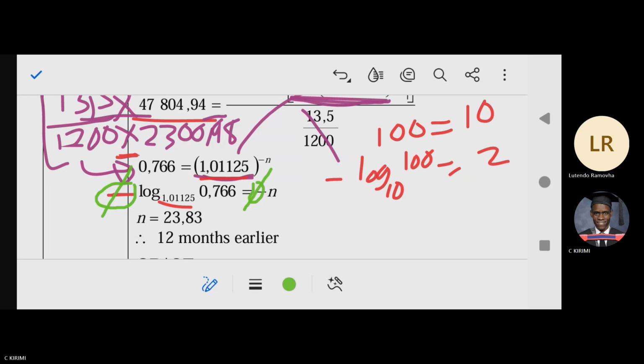So if we just say 24, therefore, how many months earlier was this person supposed to pay, in 36 months? Which means this loan, if I have paid that 24,000, I'm supposed to pay for approximately how many months? 24 months instead of 36. So the question is how many months earlier? So we subtract, which is 36 minus 24, which is 12 months.